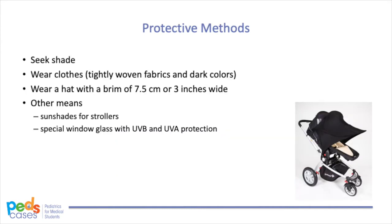The first step to consider for sun protection is to seek shade. It is important to tell patients to minimize direct sun exposure from 11 a.m. to 3 p.m. between April and September in Canada, because the UV index can be 3 or higher, which means moderate risk of sunburn. A quick way is to tell patients and their caregiver to see if their shadow is shorter than they are. If so, it is particularly important to stay in the shade. Besides seeking shade, the simplest way is to wear clothes that cover as much of the body as possible. When picking clothes, go with ones made with tightly woven fabrics and dark colors, but make sure they are loose and lightweight to avoid excessive heat.